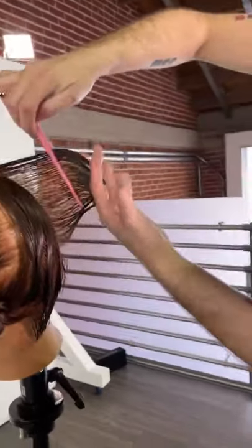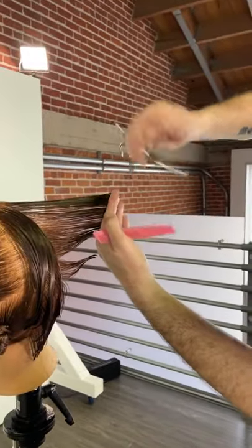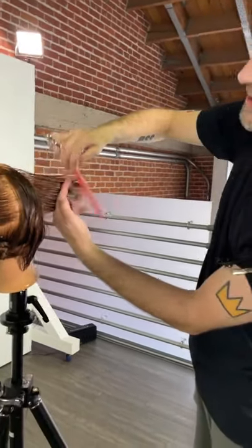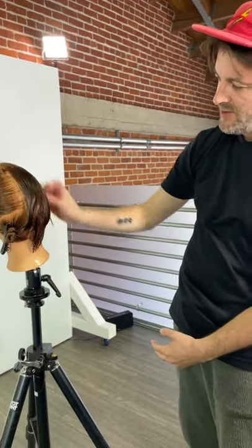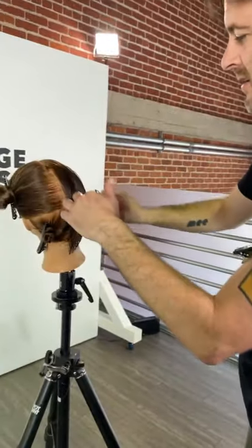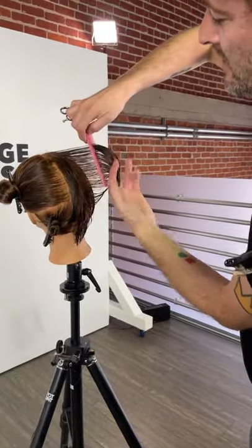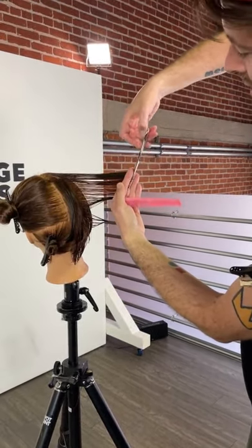And if you've ever seen me create the back to front bob, I know you guys have probably seen me create the outline of the bob back to front, but the graduation on the inside, that's another tutorial. We did that recently, didn't we? Yeah. You can find that on my Instagram if you want to see that, as you can find all of our tutorials that we've done over the past year.